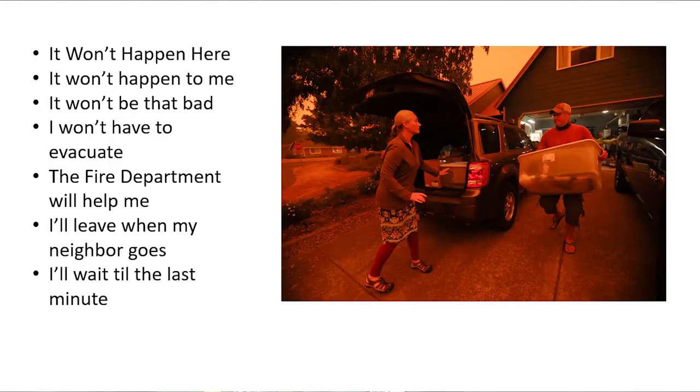You need to be ready because we all think it just won't happen to me, that I won't have to evacuate. It won't happen here because I'm right in the middle of Burbank. Well, in a wind-driven fire like the Woolsey Fire, it traveled 26 miles from the shores of the beaches in Malibu all the way up to Bell Canyon in less than a day. We're all susceptible to fire, but we don't think we have to evacuate. We think it won't be that bad, we'll wait until our neighbor leaves, or we'll just wait to the last minute.